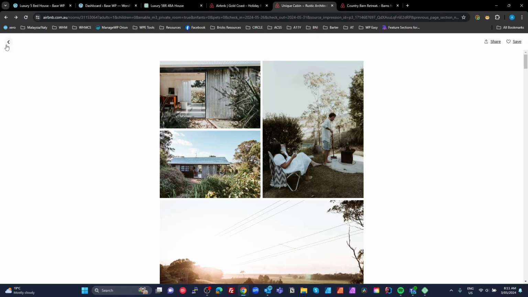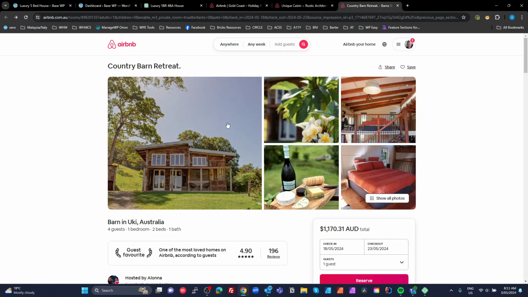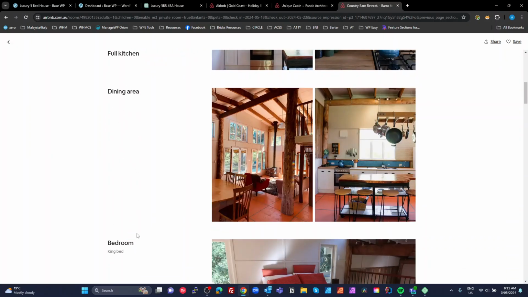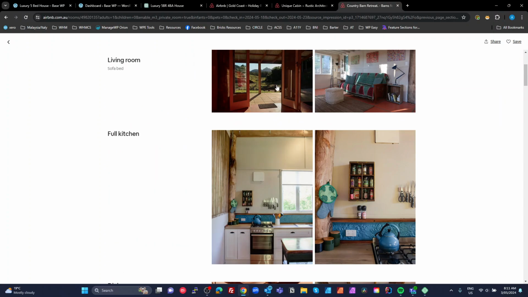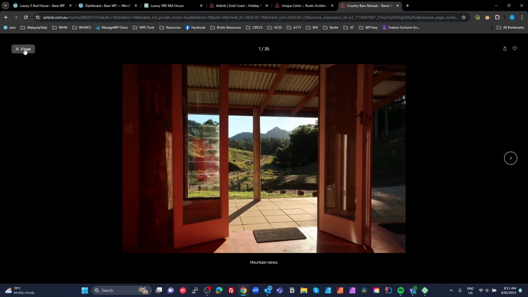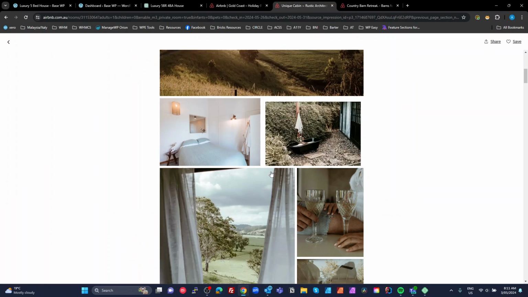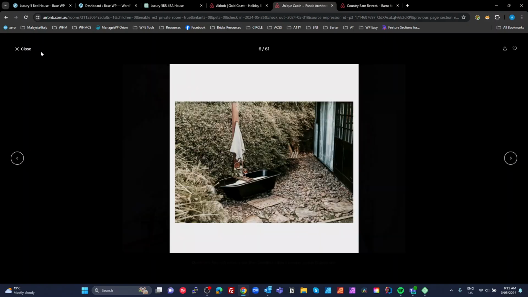Now, since deciding to do this, I realized Airbnb actually have two different layouts. If you go to some properties, when you click on them, you actually get a segmented set of galleries depending on how they've been set up in the listing. We're not going to bother with that because the concept is the same. It just opens up a lightbox. All we're going to do is look at this first example here where you get a photo grid. Click on any of those and you get a single gallery pop up. Click on any of those and you get the lightbox pop up.